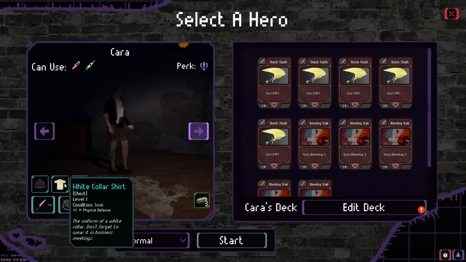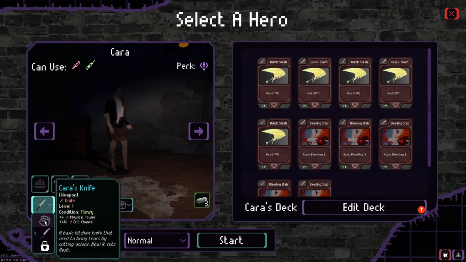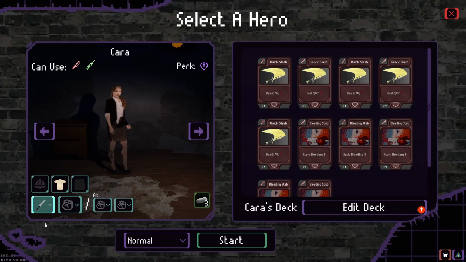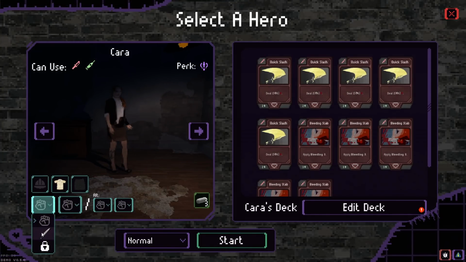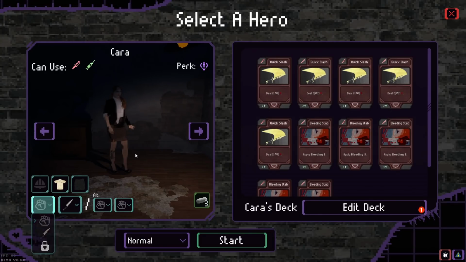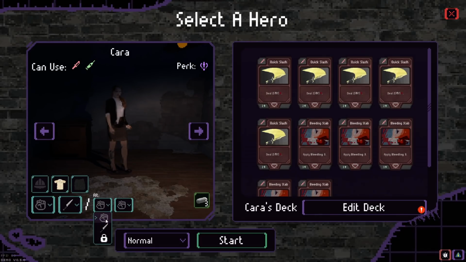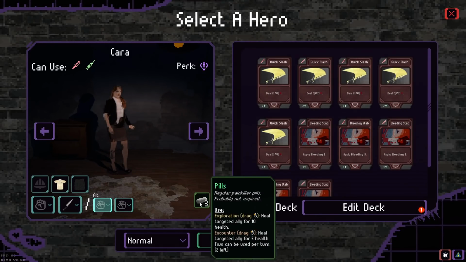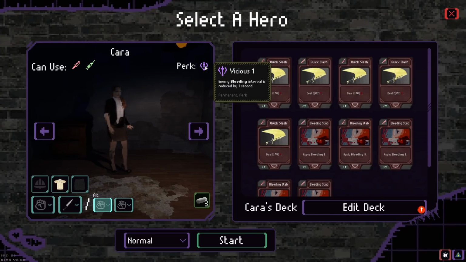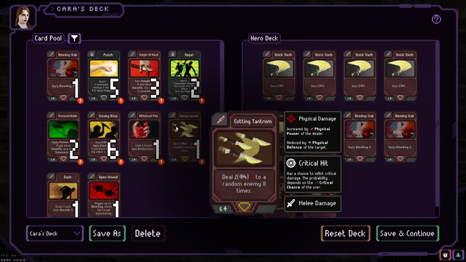White collar shirt, plus one physical defense. Kara's knife. We can even pick between a weapon here. It doesn't seem like there's any reason to want to... Well, we can make her... Look, we can put it in her other hand. Why not? How could that end up biting us in the butt? We'll find out. She's got pills, vicious, enemy bleeding interval is reduced by a second. You know what? Let's just figure it out.